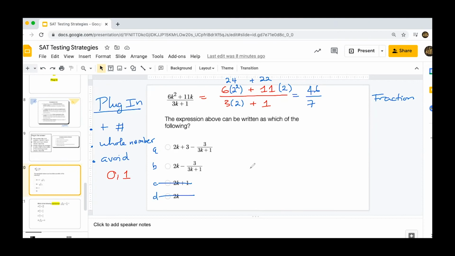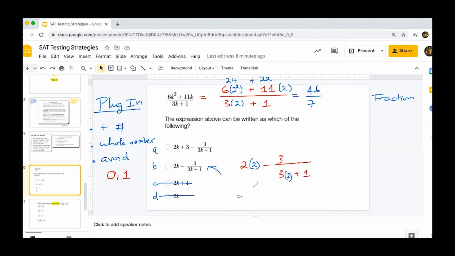So I'm gonna plug it in again. Obviously, right here you have an option to plug in whatever you want. But why don't we plug it into the one that looks simpler? Because if B is not right, it's gotta be A, and if B is right, then we don't even have to worry about it. Make sure you plug it in with k equal to the number that you chose at the beginning. It has to be the same number. You can't pick another number at this point. You have to use 2 because you already plugged in 2 from the beginning.